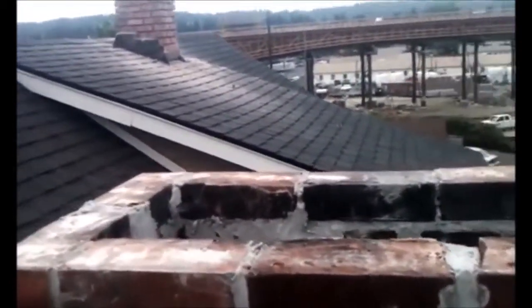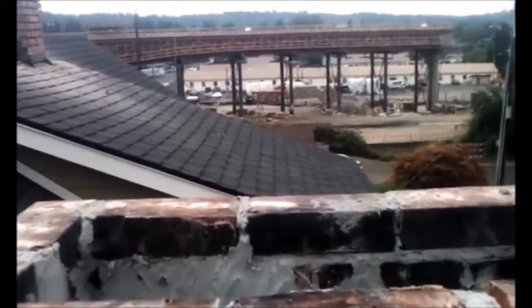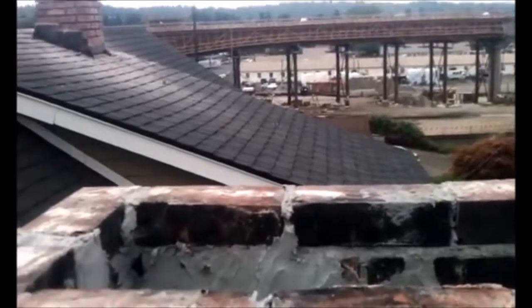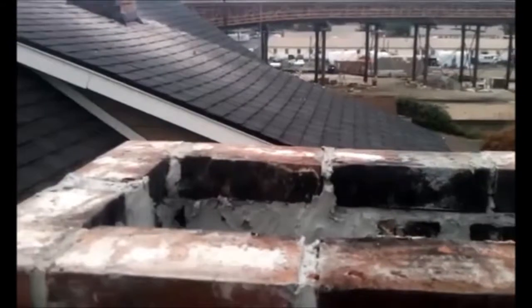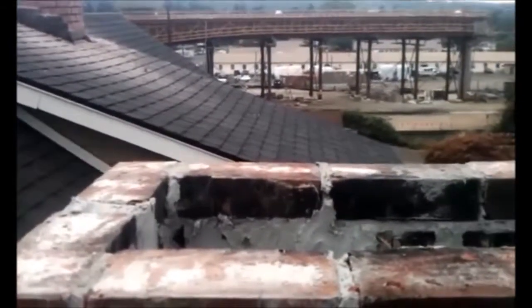the top closing damper. The damper had worn out on this fireplace, so one had been installed on top, and there is a cable that runs down to the firebox, and it's activated down below. And by the way, that's the way to handle a worn or missing damper, is with a top closing damper mounted on top of the chimney.